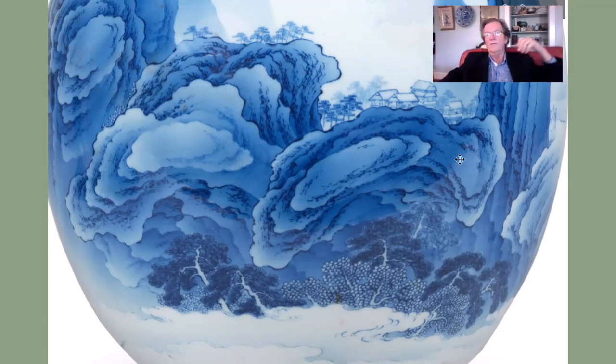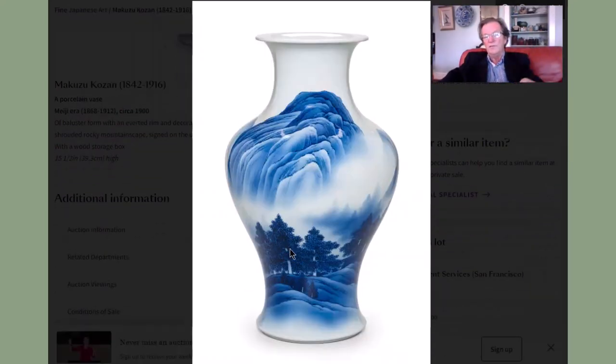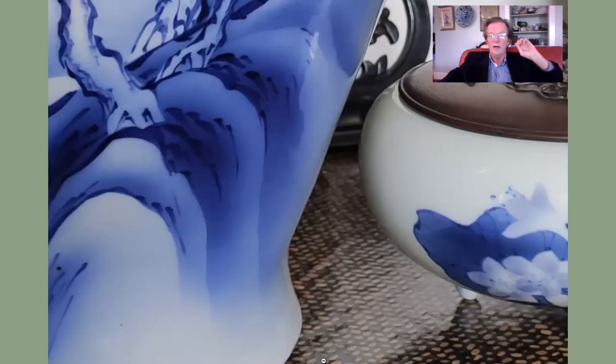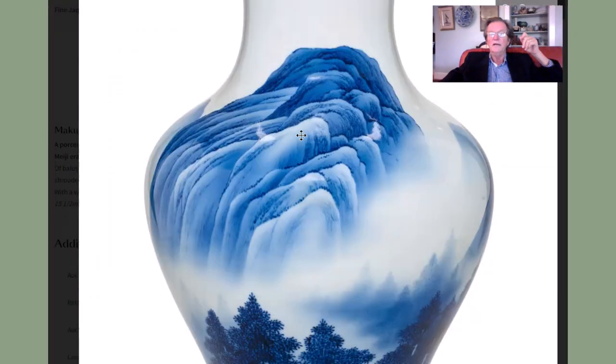In the authentic Kozan examples, you have light blue clouds in the background, lighter grayish colors, a light blue mountain, then very meticulous layering of rocks pouring out, and these misty pine trees. As you move into the foreground it gets darker — giving a real three-dimensional look, with the pine trees, mist going between their tops and the rocks, all flowing upward on that very creamy, soft glaze white porcelain, very perfectly potted. When you come to your piece, it just doesn't have that layering effect.